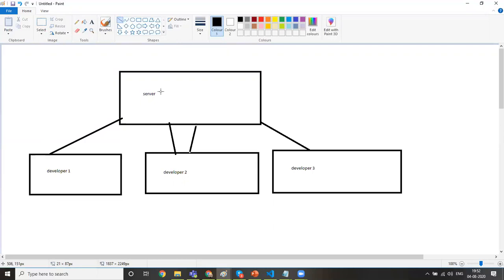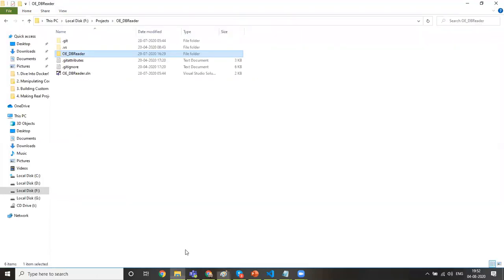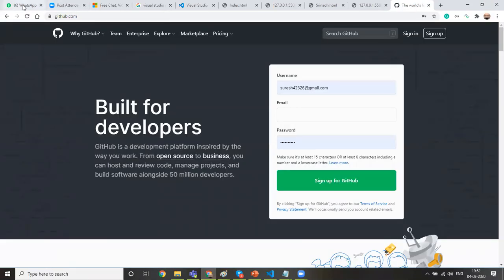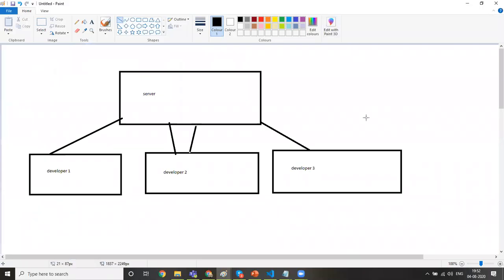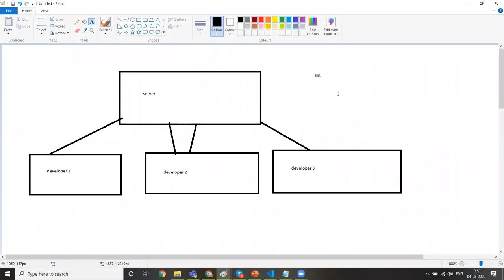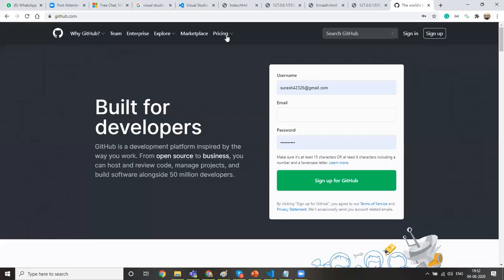That's how GitHub works. Let me show you. Suppose this is the project I showed you. The same project is now in my local machine. I uploaded the same to my GitHub repository also. Let me open github.com. Now this architecture is there, right? The architecture you are seeing now is called Git. This is called GitHub. Git and GitHub are two different things. Git is an architecture, GitHub is a server.